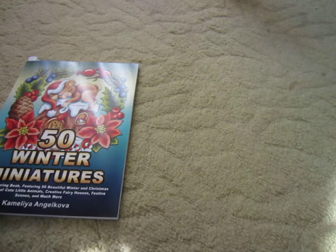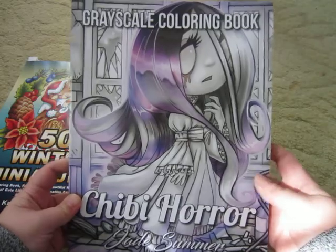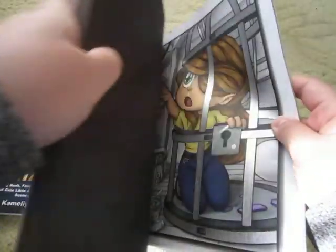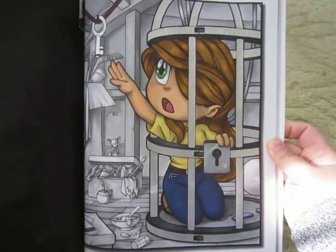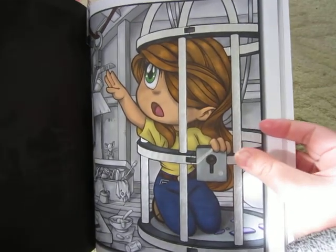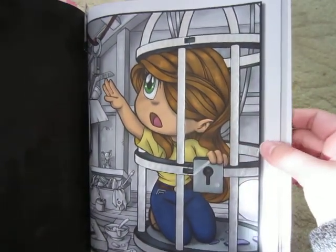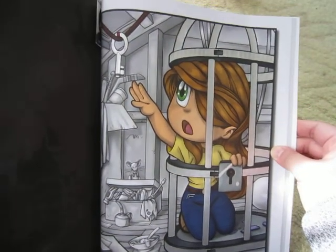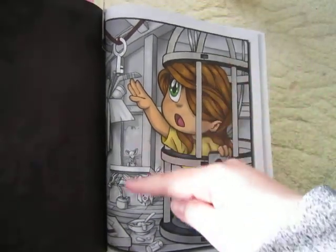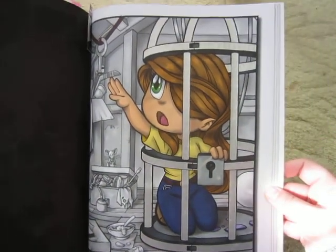Okay, so the next book that I worked in was Chibi Horror, the Grayscale Coloring Book by Jade Summer. In this one I only did one image, and this was part of the coloring scavenger hunt tag. So I did this one. I took a more minimalistic approach to this, where I just colored the main images that I wanted to stand out. So I colored the girl, and I did the cage as well as the key. I did those just using metallic gel pen. I noticed there's a lot of stuff going on in the background, and I didn't really want to highlight that too much, so I just colored these images.